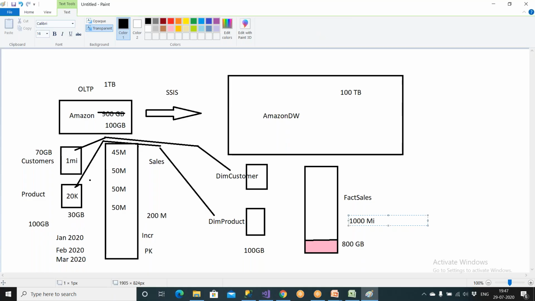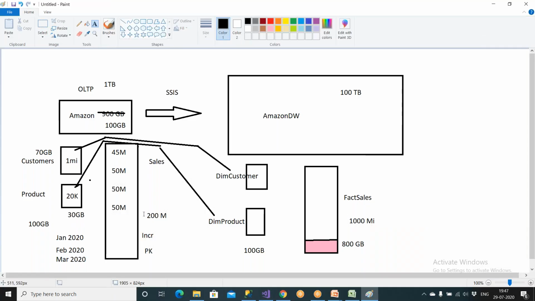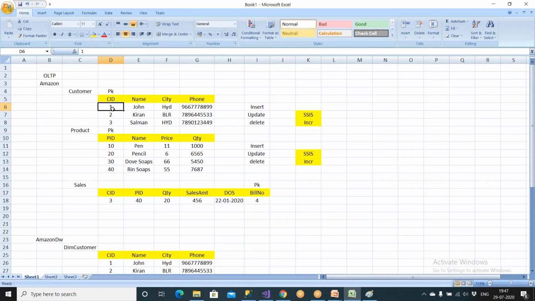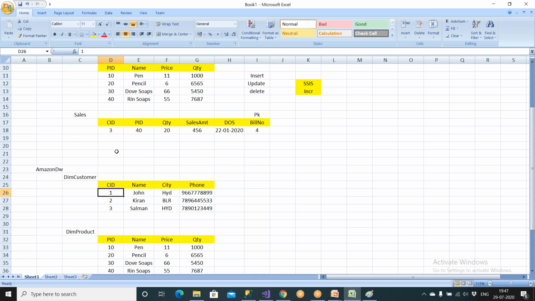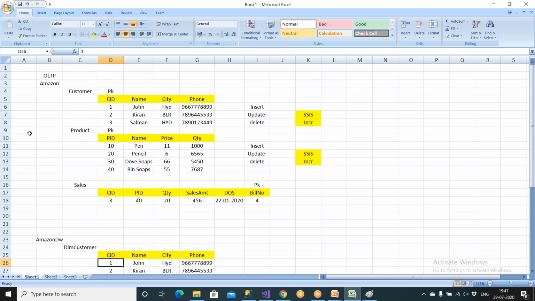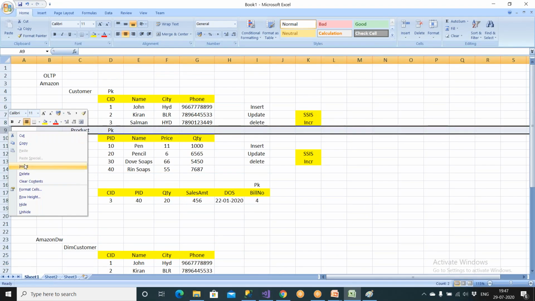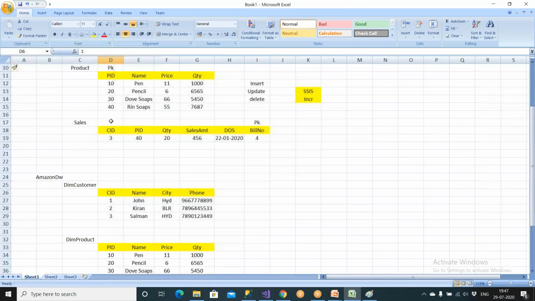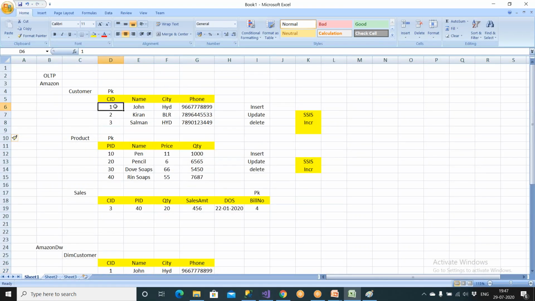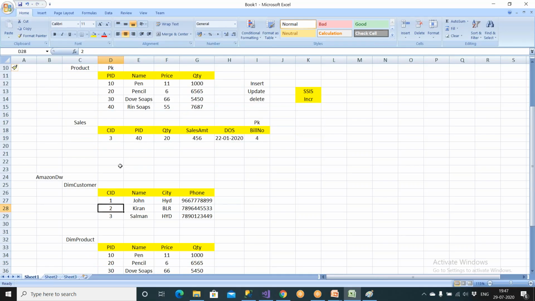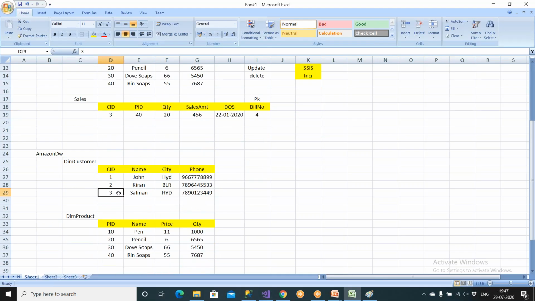Now, if you want to perform incremental loading, you take one row and go and look for the existing matching data. You take one row here, for example you take one, and you go here and verify whether one exists or not. Incremental loading is like that. So always you take this table and you go to the destination table and cross check: do we have one? Yes, we have one. Do we have two? Yes. Do we have three? Yes.